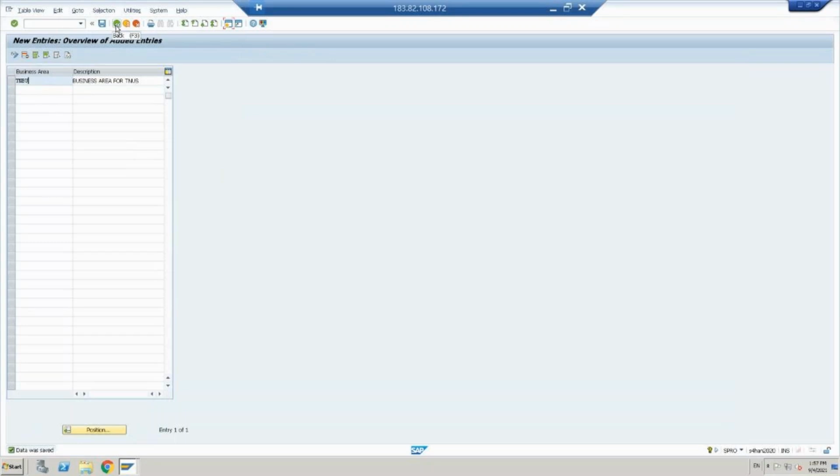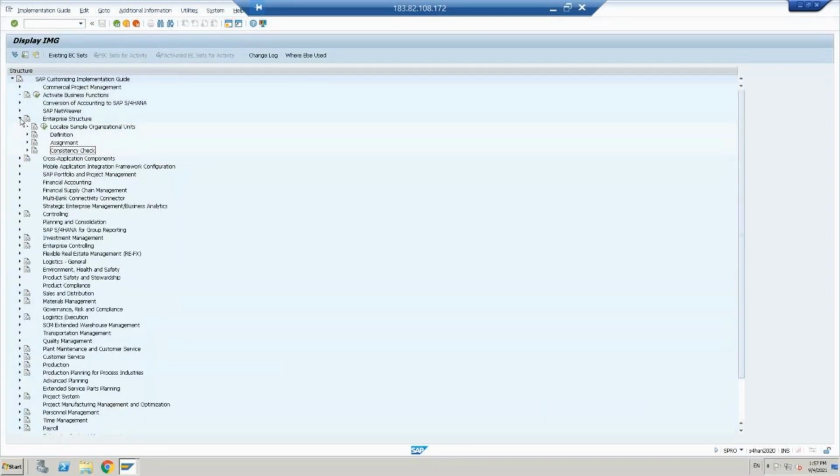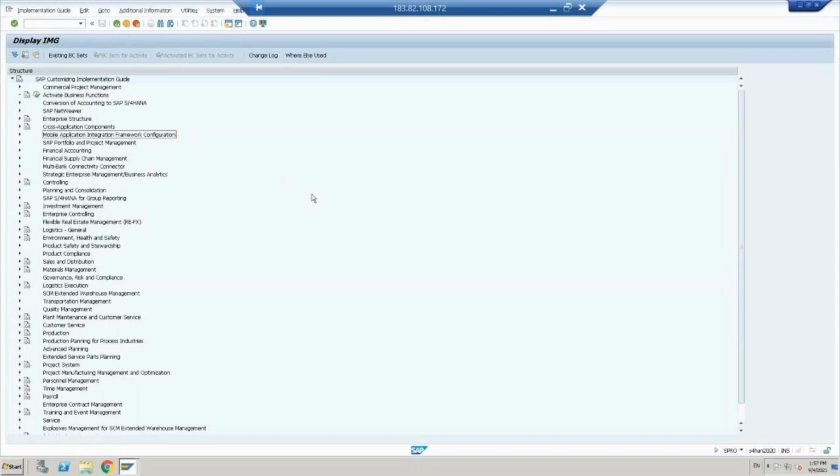If they want to track business area wise or location wise, region wise, then they will create multiple business areas. Now 4 steps we have completed. One is company, second company code, third assign company code to company, fourth business area.